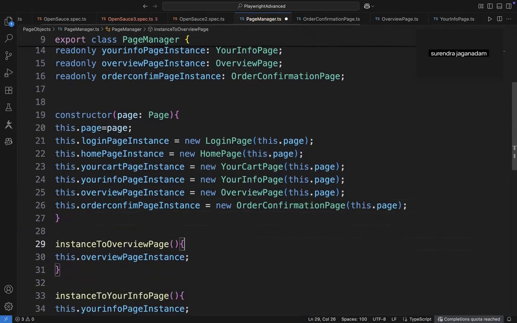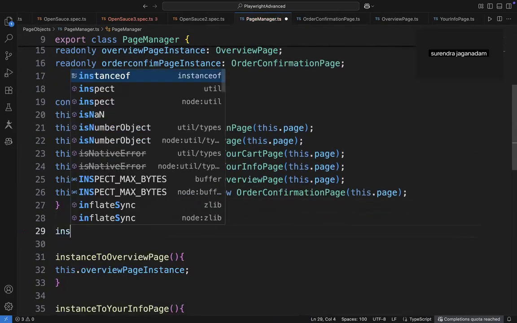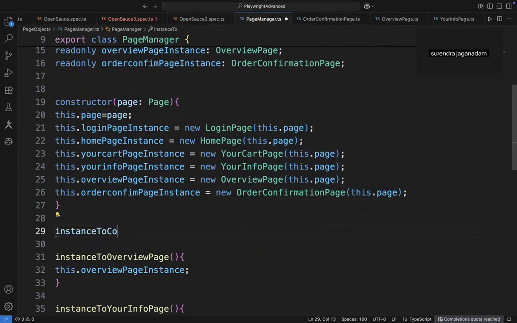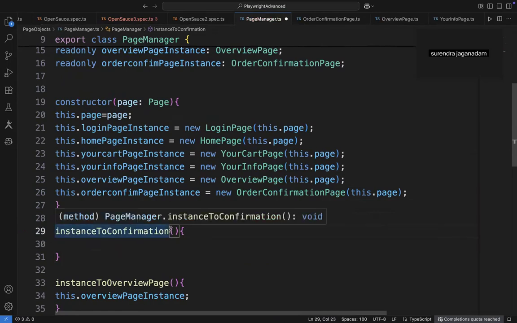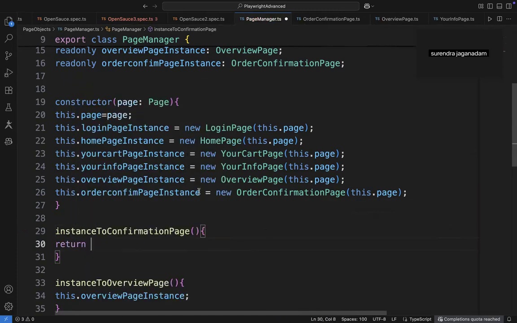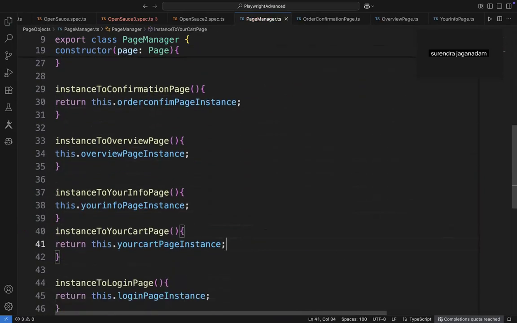After that, the next one is instanceToConfirmationPage, and here add a return keyword followed by this. One thing I'm missing here for the overview page and the others is the return keyword, so let me add a return.